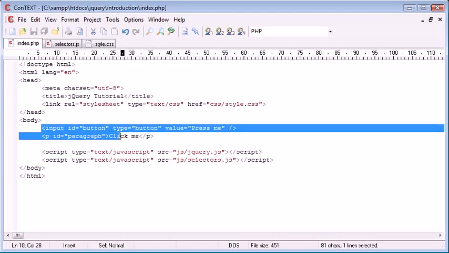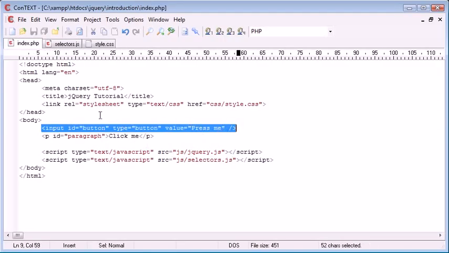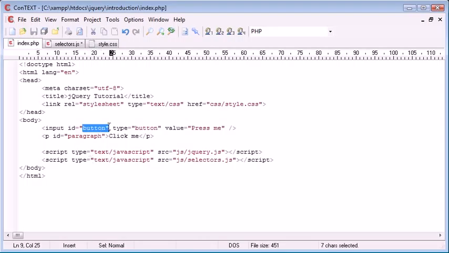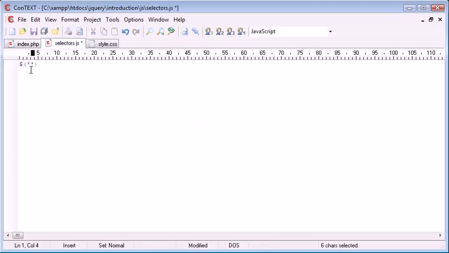So we need to first of all assign an event handler to this button. We do that using normal selectors. Remember, we have an ID of button, so in here we use a hash, and then we give the value of the ID, and then we assign a click event handler to this. Now inside here we're going to create a function and bring this code down so we have space in here to write this out and indent. It looks a lot nicer.